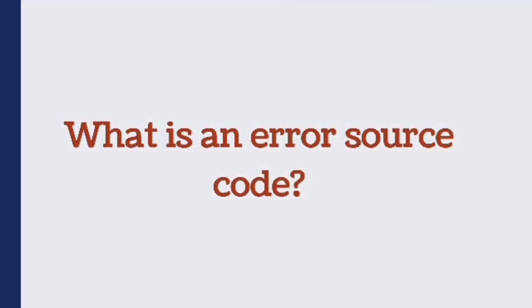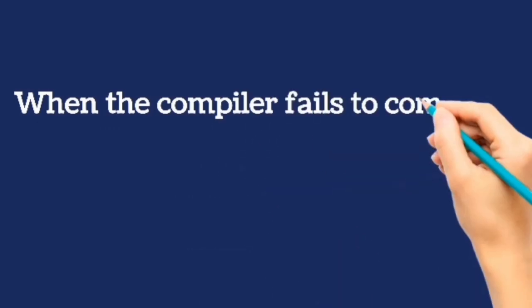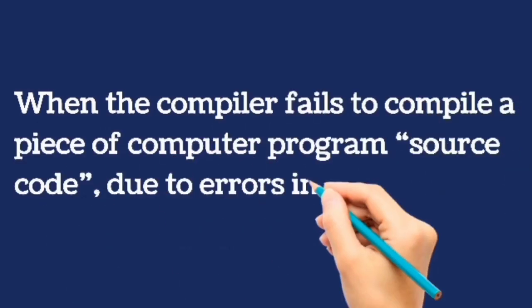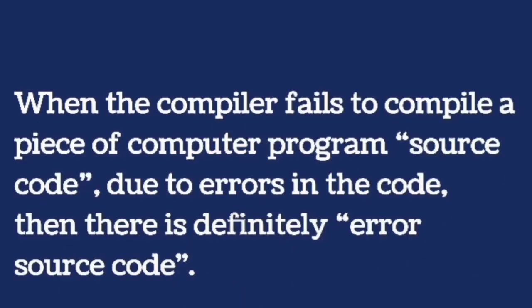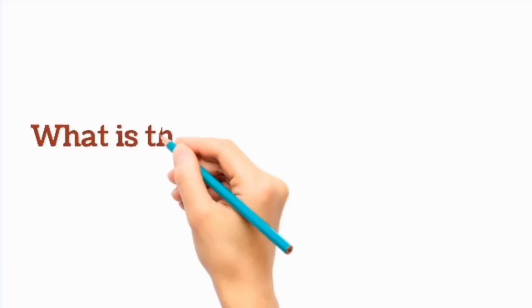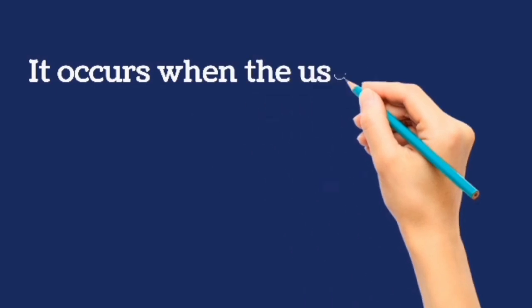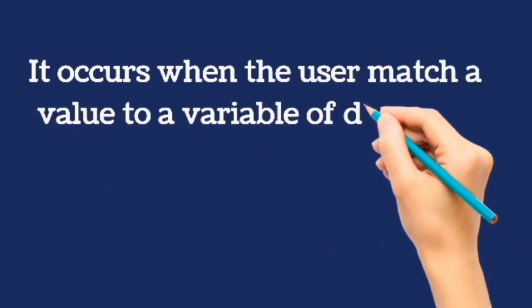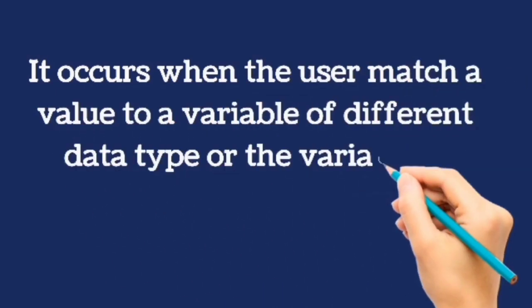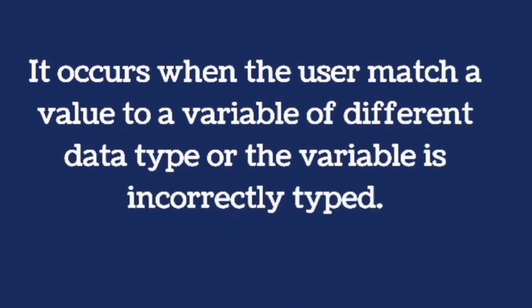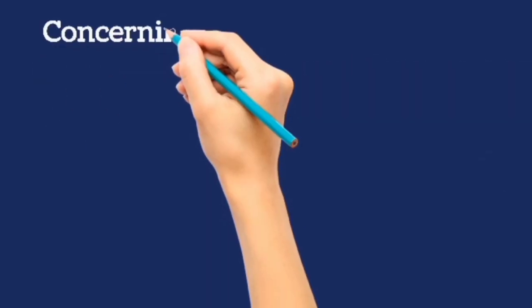What is an error source code? When the compiler fails to compile a piece of computer program source code due to errors in the code, then there is definitely error source code. What is then type mismatch error or error code 13? It occurs when the user matches a value to a variable of different data type or the variable is incorrectly typed.